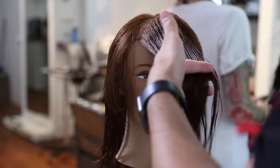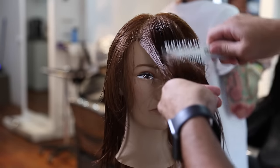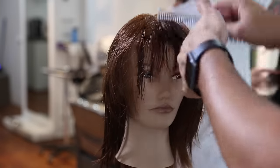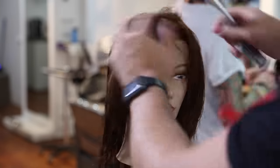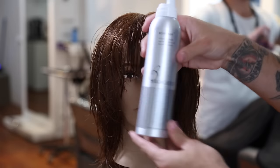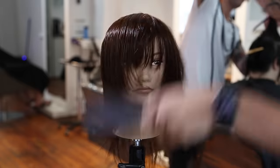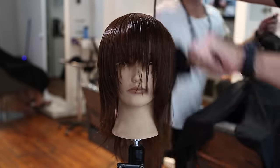So now we're going to comb out that fringe area and grab one of my favorite tools — this is the carving comb from Donald Scott. I use the 100% carve side. This is available on freesaloneducation.com; it's the best $35 tool you'll ever buy. I'm using the wide tooth version of it and I just go through with a heavy stroke and create that broken fringe that I'm going to detail later in the dry cut.